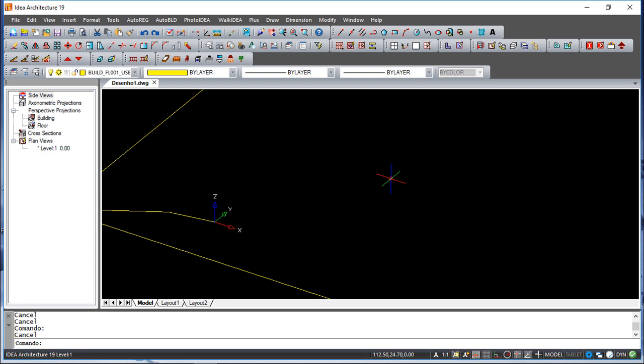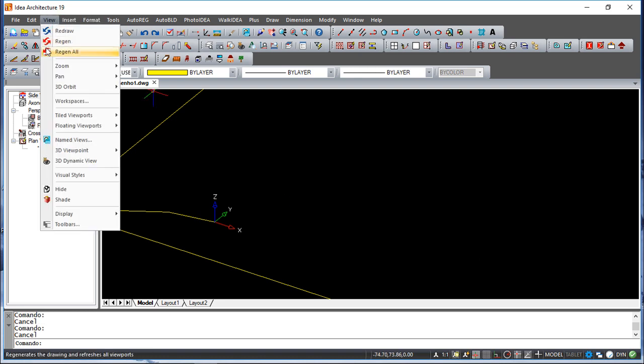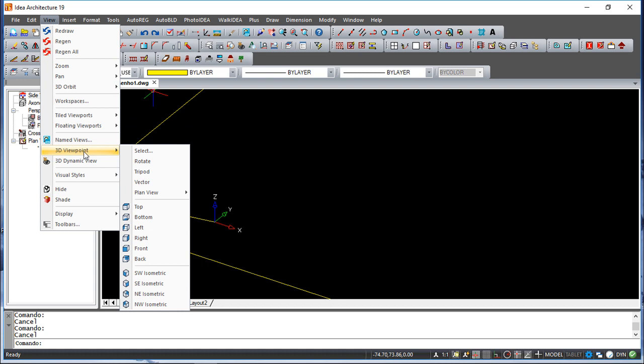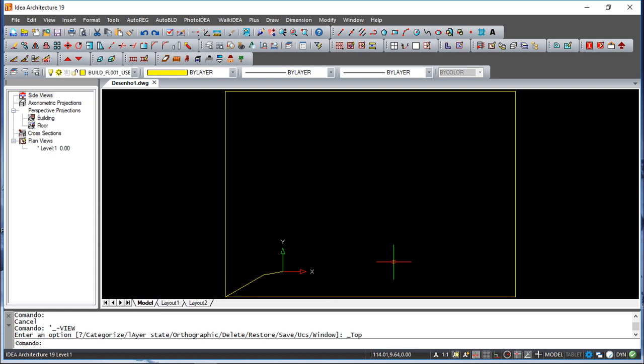Again, we will come back to this later in this course, so for now just mentioning that we have this 3D perspective of the drawing. I can also create viewpoints of this. We have the standard views. I will recall the top view, and I will go back to my previous mode.